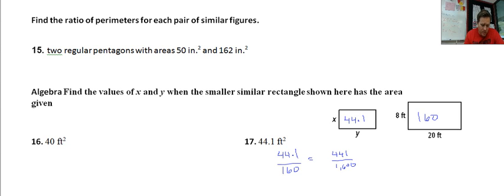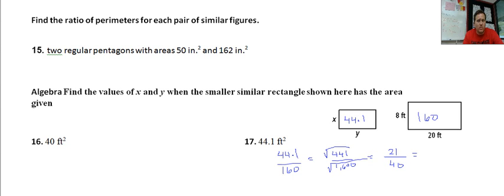Okay, and then I'm going to think, well, I could try and simplify it, but let's just see if 441 is a perfect square. It is. So remember, this is my a squared over b squared, and I just want it as a regular ratio. So to get it as a regular a over b, I'm going to square root top and bottom. So this is going to be 21 over, and if I take the square root of 1600, that's going to be 21 over 40. So that is my a over b.